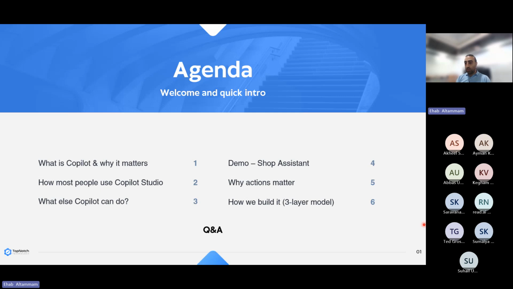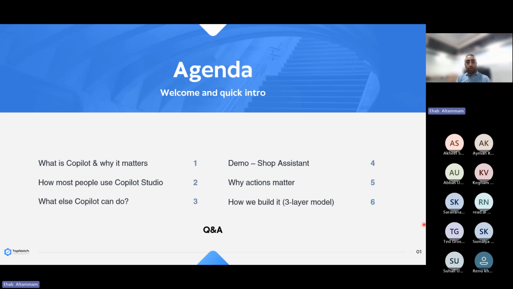First, I would like to explain a bit of what Copilot versus Copilot Studio is, and why us as the Power Platform people are moving toward Copilot Studio and how it's related to what we're doing as process automation. Then we will talk about how most people are using Copilot Studio now and how we can elevate that to the next level to make it more effective.